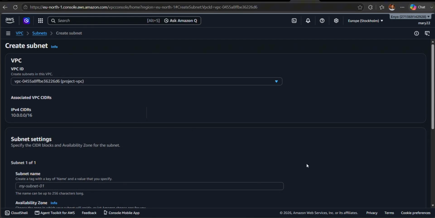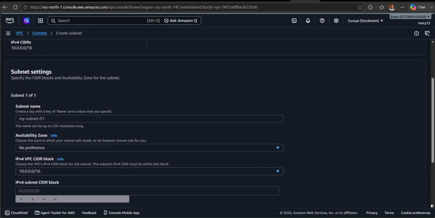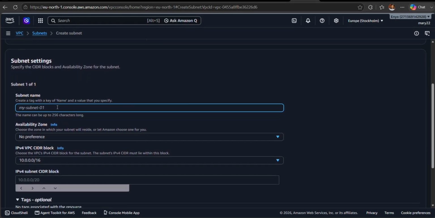So this is our CIDR block. We're going to leave it at that because that was what we configured. You can give a name for easy identification. I tell you that it has nothing to do with the functionality. It's just the identification. It's easier for you to know, oh, this is the public one, based on how you titled it. So we are going to call this a public subnet.